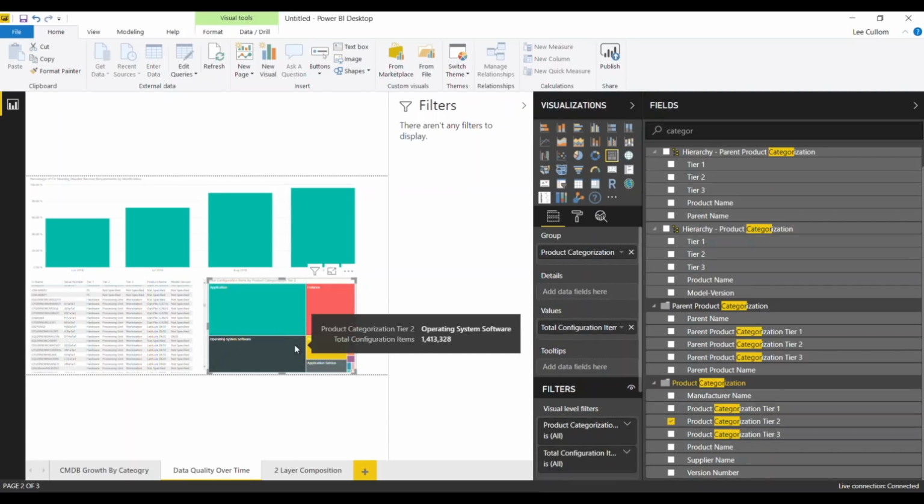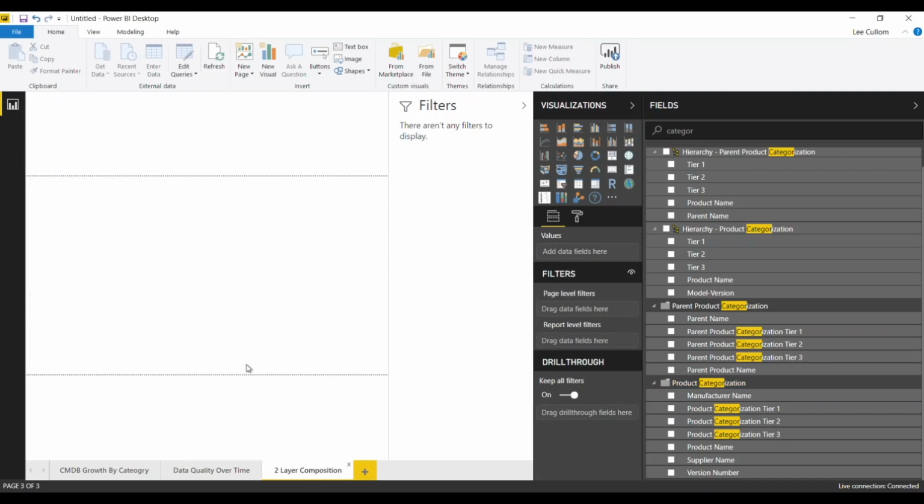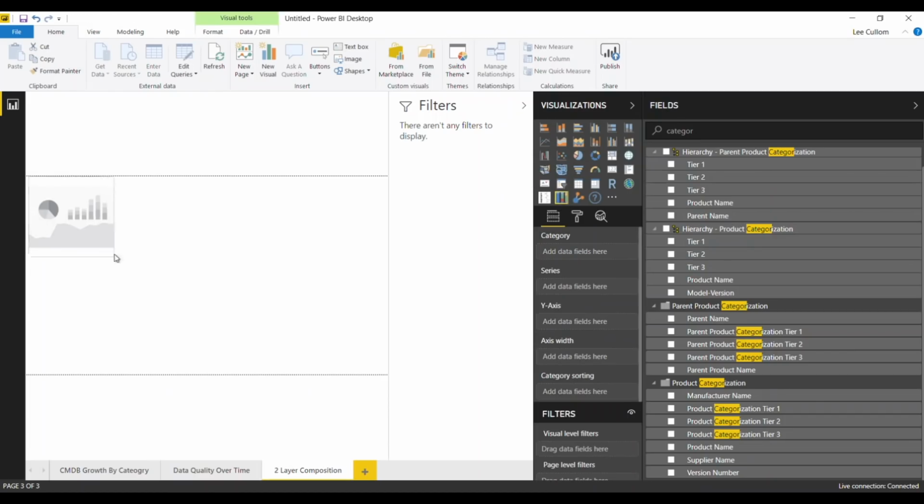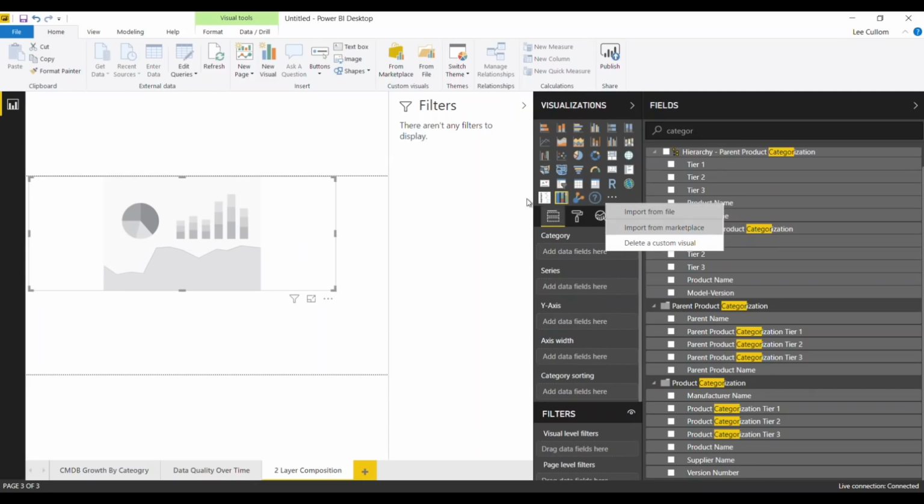So this is where the MECO chart comes in, and I think it's great visually, and we can also use the new filter functionality to show you how we can improve it a little bit. So we're going to use this MECO chart again. This is also from the Power BI Marketplace, so you can feel free to download that. Really easy to do. You just click the three dots and hit import from Marketplace. Okay, so we've got our MECO chart. We're going to improve upon our tree map a little bit here.